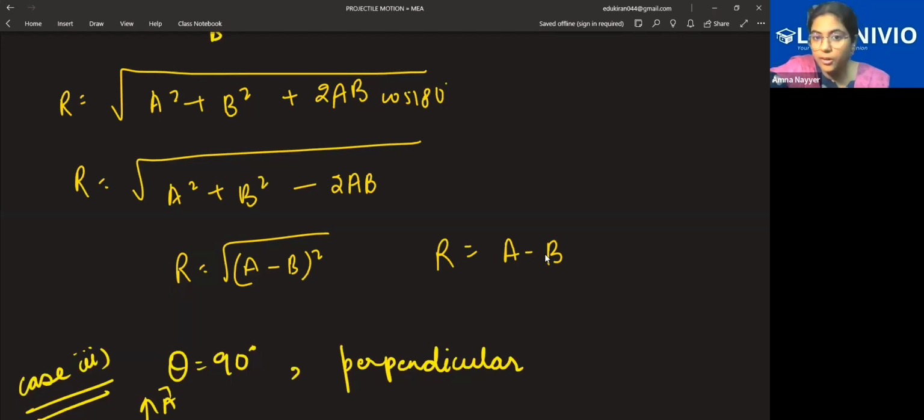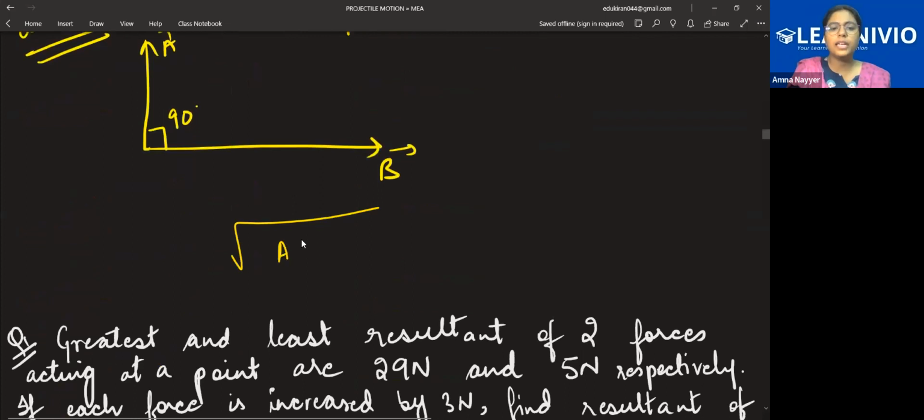Perpendicular is very important. These three cases are very important for your calculations. R, theta is equal to 90 degree. Simply this whole term gets eliminated. You are only left with under root A square plus B square. That's it. This is the magnitude of resultant. So just make your calculations quick with these things in your numericals part, because this entire plus 2ab cos theta has been eliminated. It's multiplied by 0.